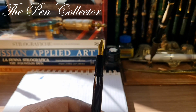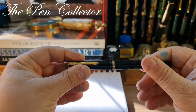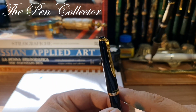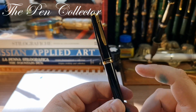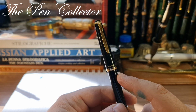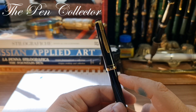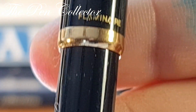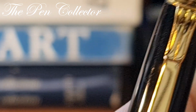Well, guys, I bought this fountain pen quite recently and I was drawn to it because you can see it is in almost NOS condition. Of course, when I bought it, it was filled up with some black ink, and this is not a good thing. It certainly took me a while to clean it up, but as you can see, it has those beautiful gold streaks in quite nice condition.